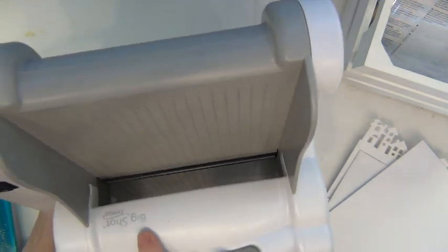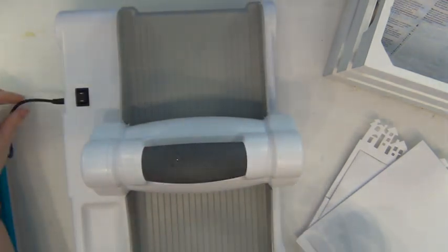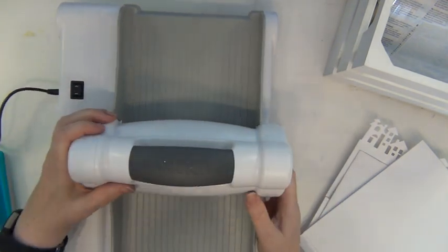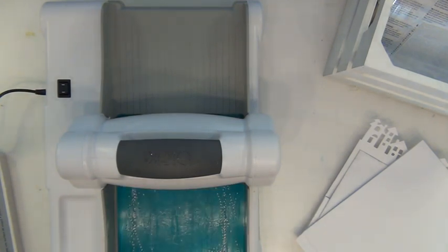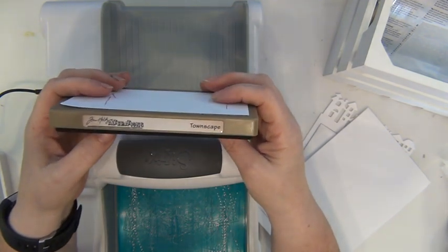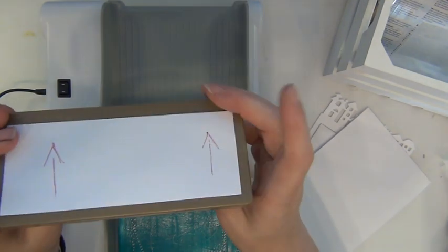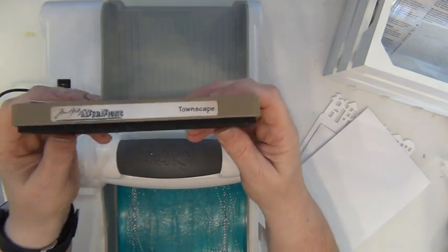You know what, I think I have turned it over, so it's Big Shot Express, there you have it. But since I find it easier to work with the cord going that way and the button there, that's why I have turned it over. So now I have actually remembered how come it got lost. So in this case I'll be using a thick die, a big die from Tim Holtz and Sizzix. It's in the alterations line, and it's also in the on the edge category. And this one is called Townscape.